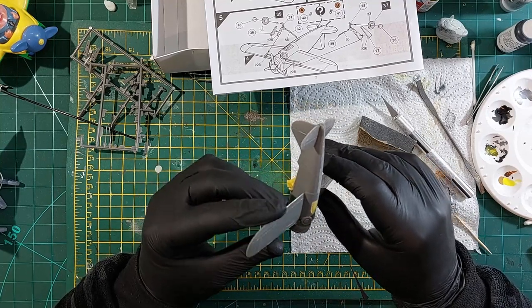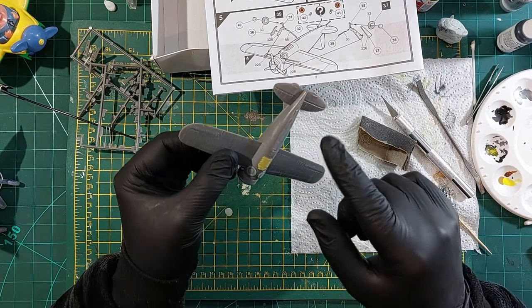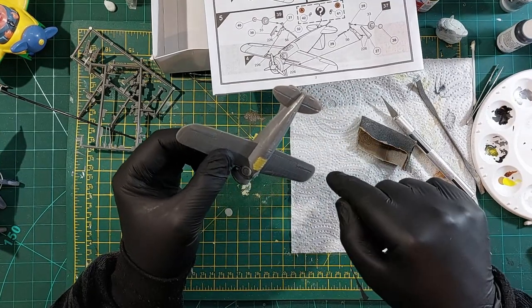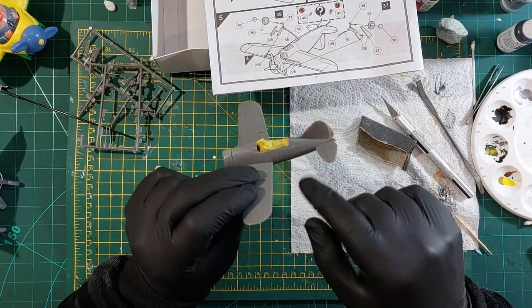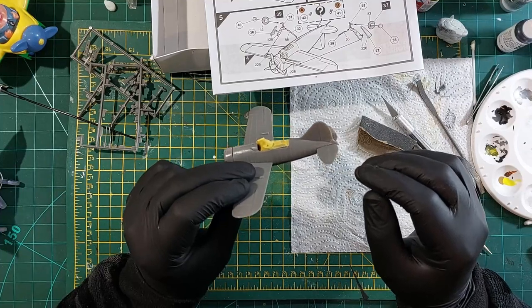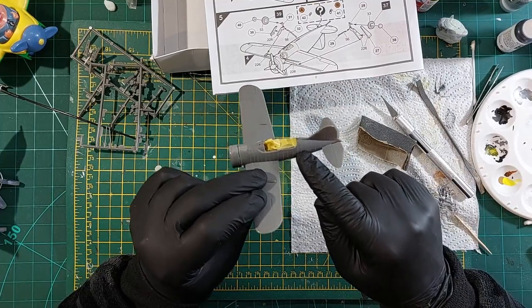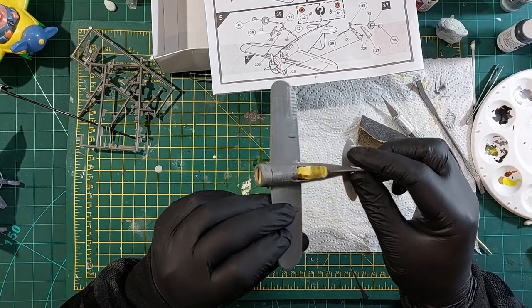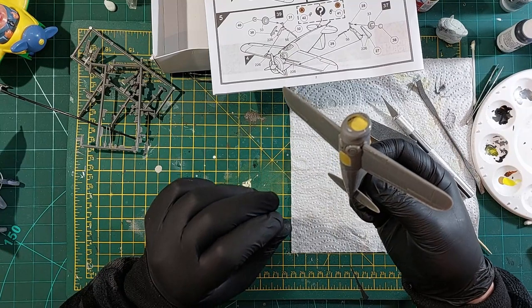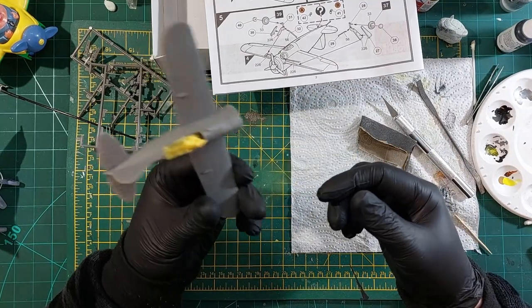I think roughly what I'll do is I'll do roughly underneath white and most of the top black, and not worry too much about where it overlaps. And sort of roughly get the white over here as well, and then mask it up and do it properly after. I think that's what I'll do. I don't know. I'll make it up as I go along. Right, wish me luck.